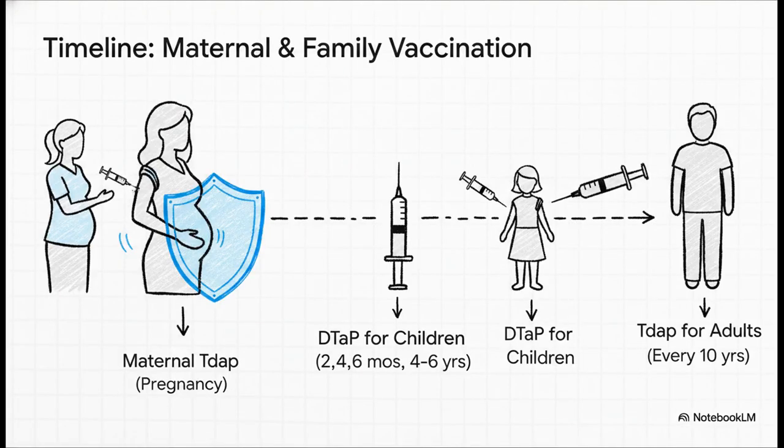So because infants under 2 months are so incredibly vulnerable and way too young to get their own primary vaccine series, maternal vaccination is basically our most effective shield. Giving the Tdap vaccine to mothers between 27 and 36 weeks of every single pregnancy provides this incredible passive immunity. We're talking 90 to 93% effectiveness at protecting those newborns. After that window, kids get 5 doses of DTaP, and adolescents and adults get their Tdap boosters. Also, and this is a great test question, contrary to what people used to believe, immunity after a natural infection is not lifelong. It definitely wanes over time.